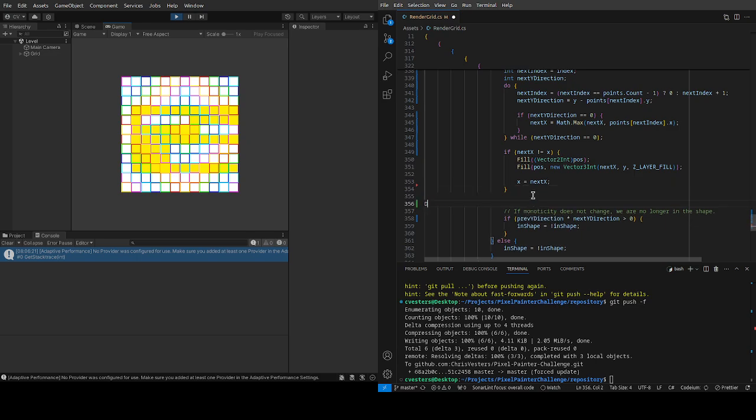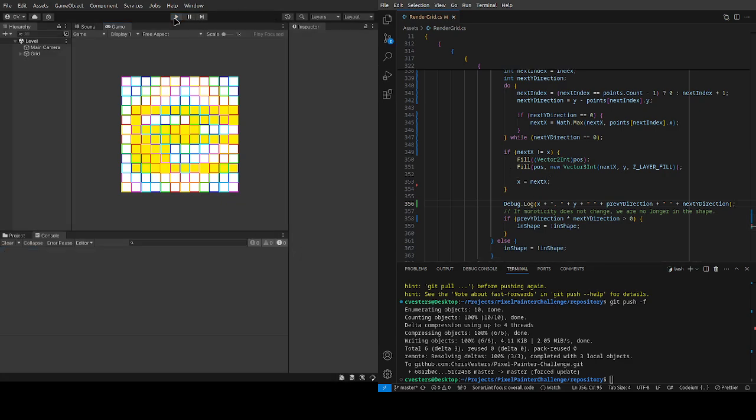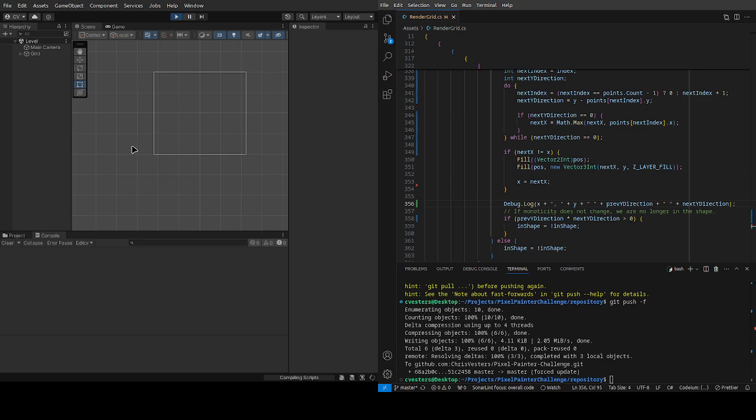Hmm. X plus y plus previous y direction, x y direction. I'm gonna see what it finds, and I'm gonna take a very simple square, because I assume that then a simple square will also fail now.